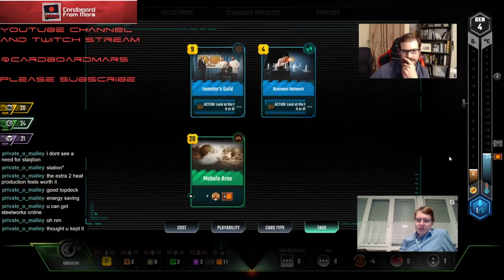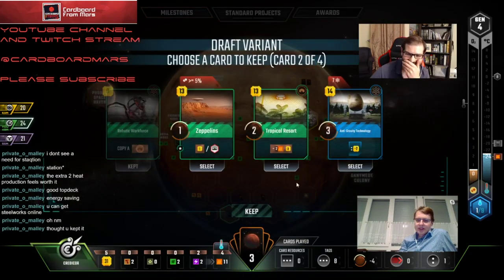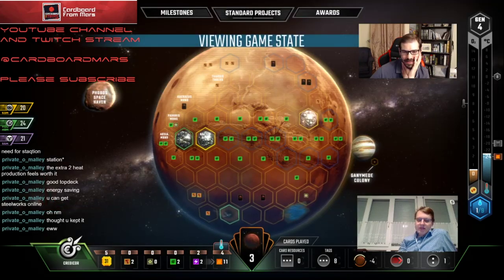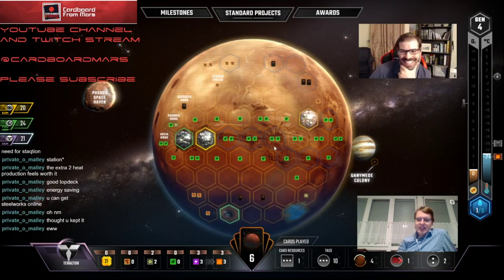We should keep an eye on the milestones. Yeah, I think we're behind on all of them. Great. Okay, so I don't really want to pass anti-grav with what we already passed, but I also like Zeppelins could be good. I would pick up tropical resort because we have already too much heat production. Really? You want tropical resort? We are going to copy Mohole. This means we are at 12 heat production soon. All right, you want to pass this anti-grav? It's my favorite card, man. Yes. Let them starve on science checks.